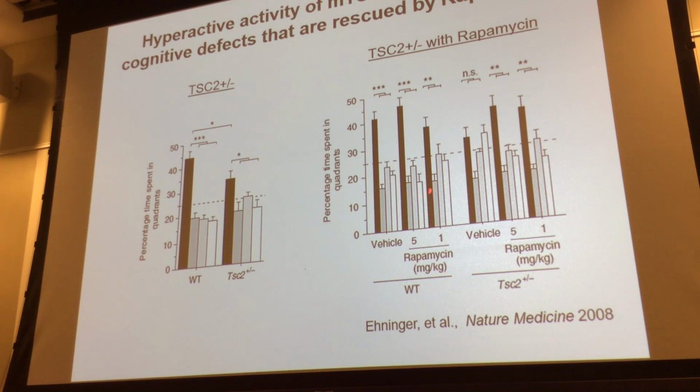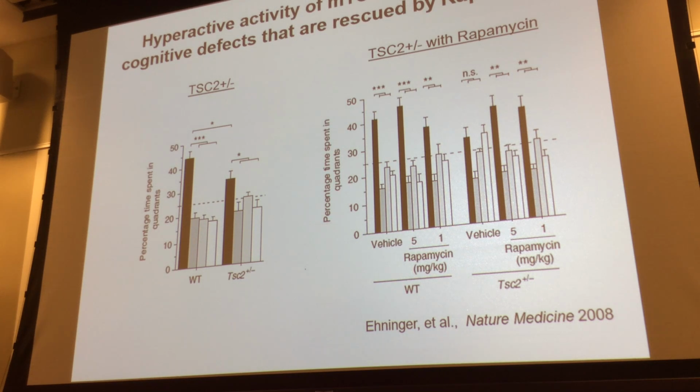And here, one obvious thing in the cancer biology and cell studies, as I said, that's already known, is that TSC2 is an upstream negative regulator of mTOR. But whether this is true in neuroscience, they did this elegant experiment. It's also kind of painful. They injected rapamycin to reverse this phenotype, and did you see the black bar? It's clearly rescued, either by the 5 mg per kg high dose or the low dose.